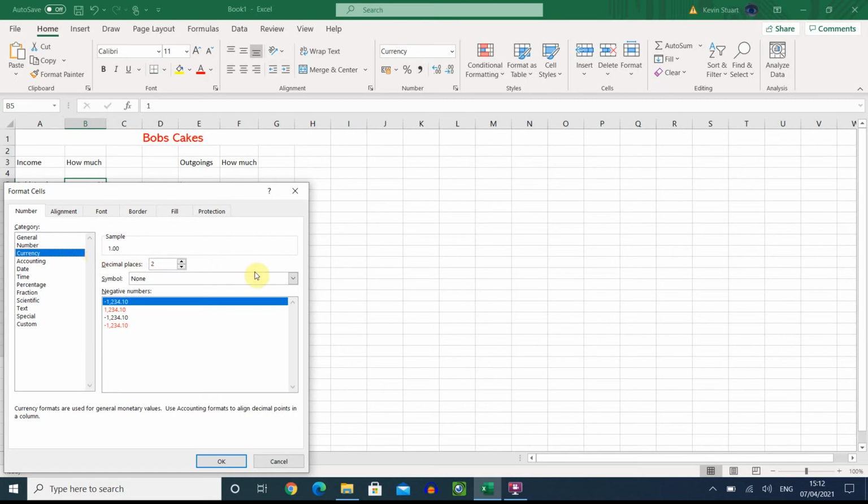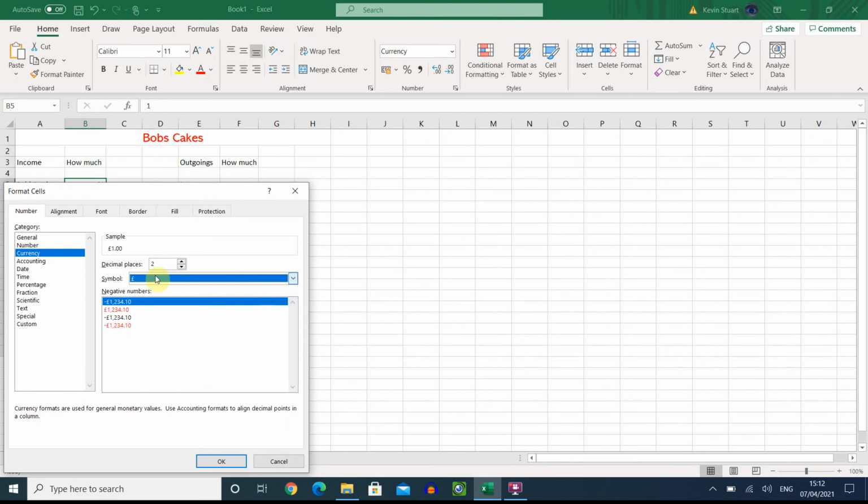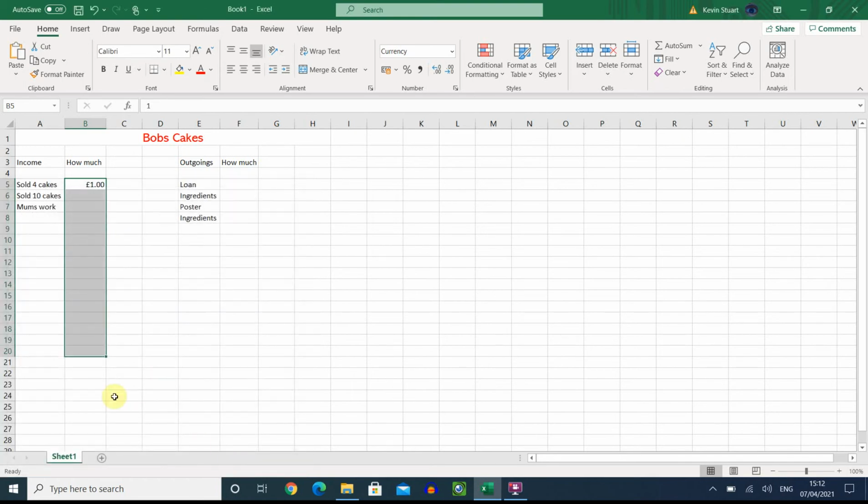We obviously use the British pound. We've got the arrow here, so if we click on it, you can see the British pound is right at the top. So if I click on it, I want it to 2 decimal places because that's what we do pence to in our modern era. And it's asking me here if I want negative numbers to show a negative sign or if I want it in red. So I'm going to choose red and click OK. So now we can see the pounds already in there, that's how it inputted.